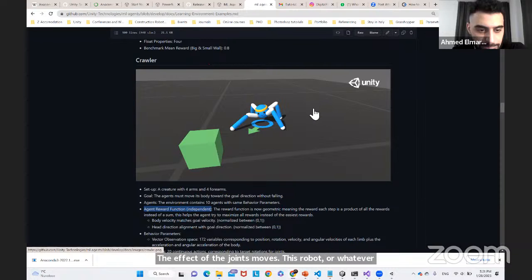Based on the product of all of these, if it's going in the positive direction or working properly, it will maximize the reward. If they are going in a different way and it's stumbling or anything, it will give it a negative penalty.